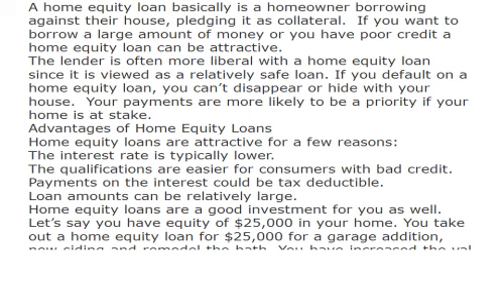Be sure the deal is best for your interest. Make sure the home equity loan fits your needs better than a credit card account would. Make a budget ahead of time to make sure the extra loan payment won't overburden you. Consider insurance to cover the payments in case the unforeseen happens. When deciding on financing your home improvements, be sure to check the different options available to you. If you need a new roof, new windows installed, and to replace your deck, the home equity loan is a good option.